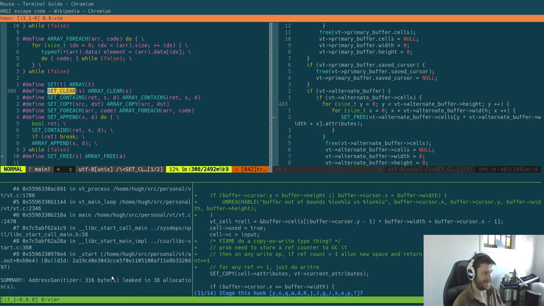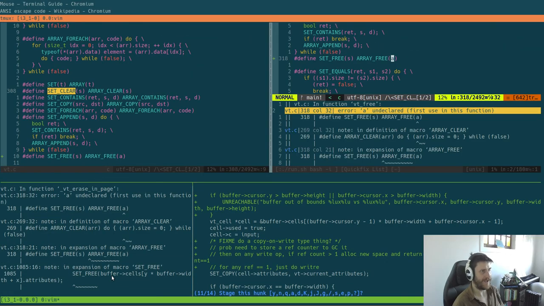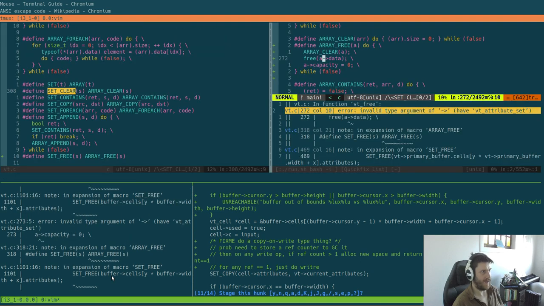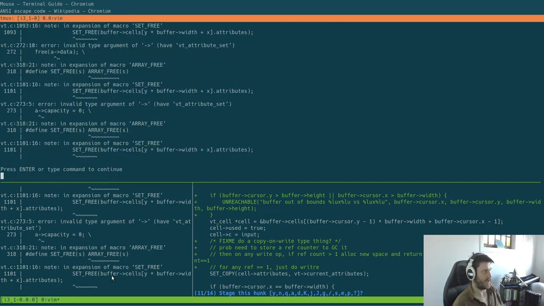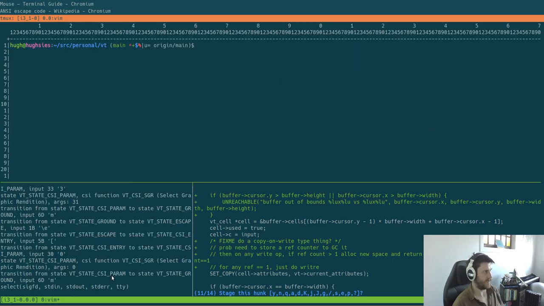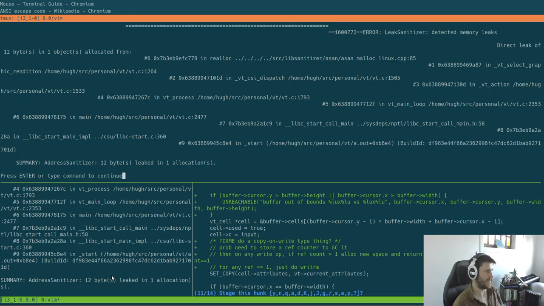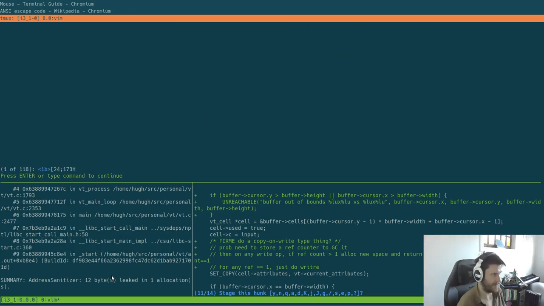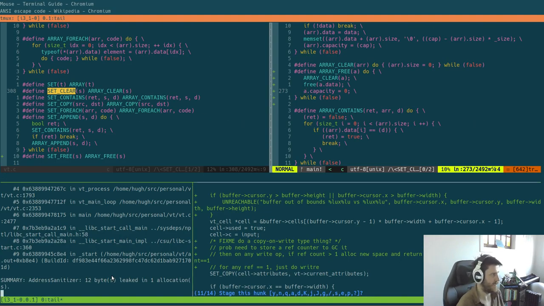And now I think if I run this, and that doesn't work, cool. That's meant to be that, and this is just meant to be there, and something like that. And so now we run it, we get colors, we close it, we get a leak still. One leak. I reckon I can fix a leak.